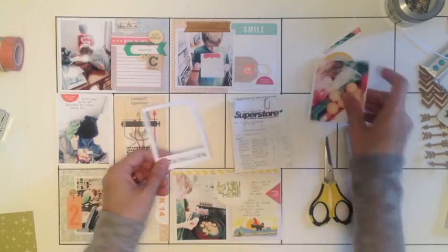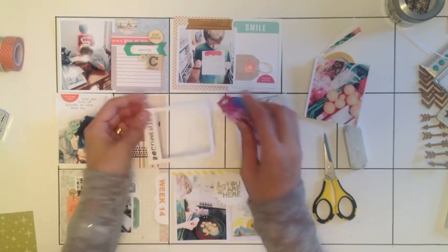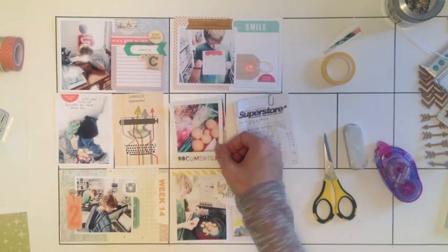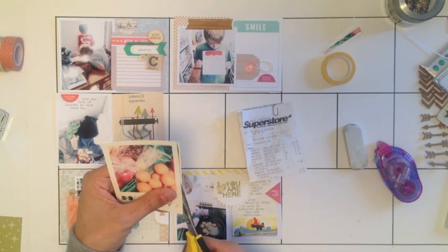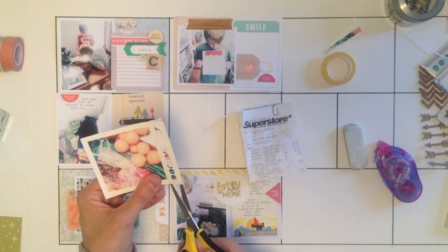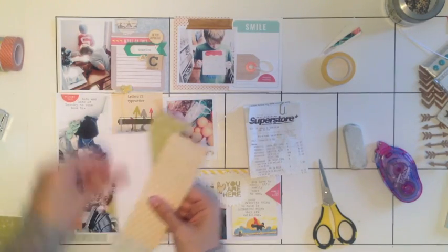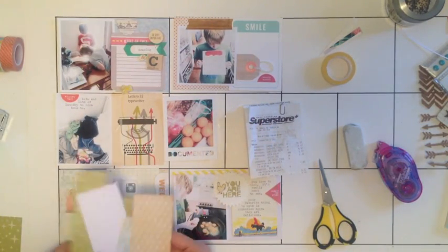So just put a little bit of glue because, again, I'll probably be sewing down somewhere, knowing me. I'll put that on there, and then I'm going to trim whatever I have left that I didn't get. And I'm actually, let me see. I'm going to use the leftovers I have from when I trimmed my 6x6 papers. I'm just going to see if I have anything that would work behind there.